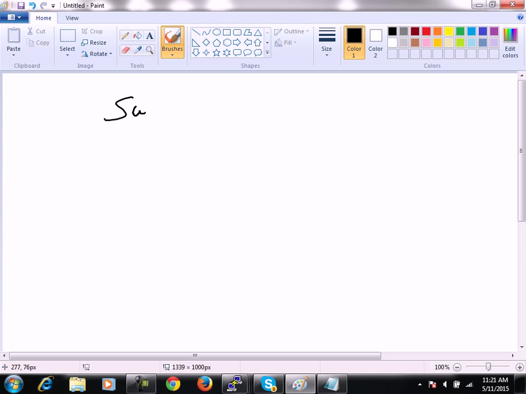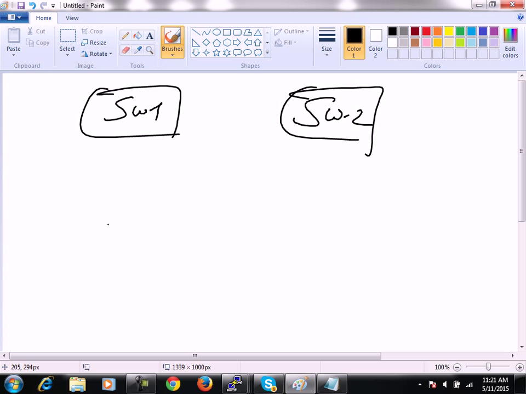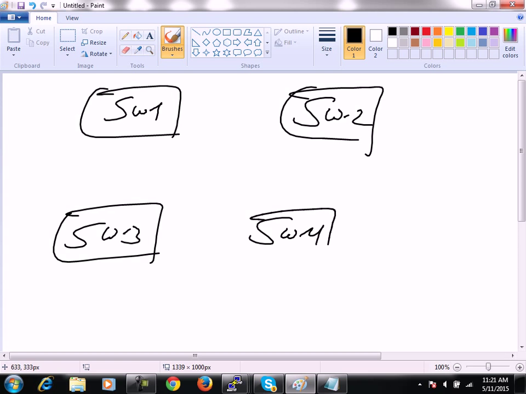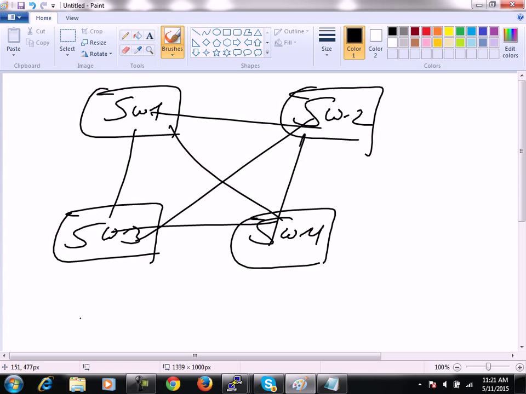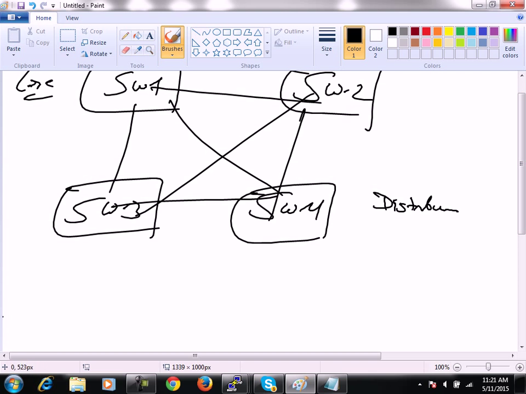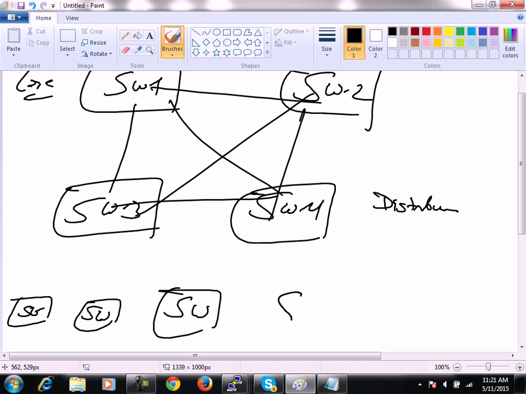Let's say this is switch 1, this is switch 2, switch 3, switch 4. This is the core layer, this is distribution, and then after that you are having access layer switches.